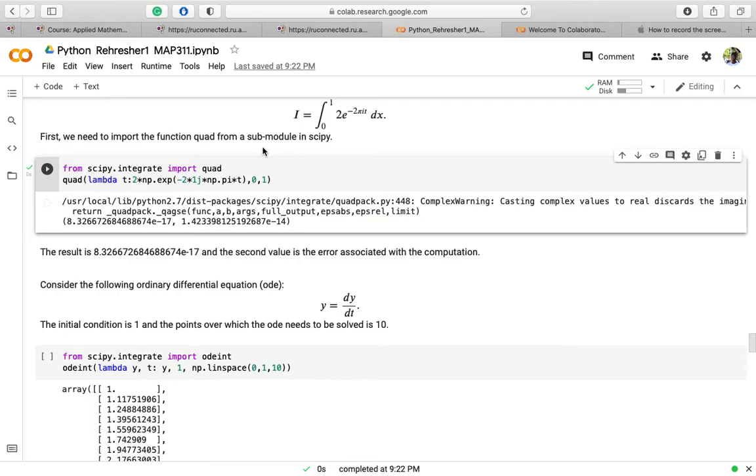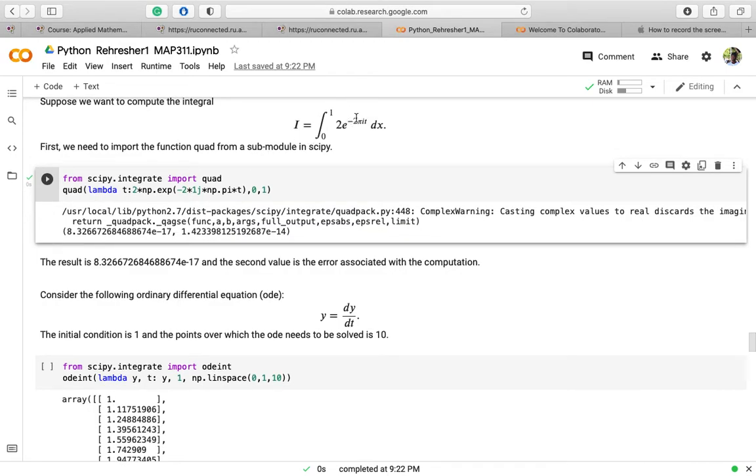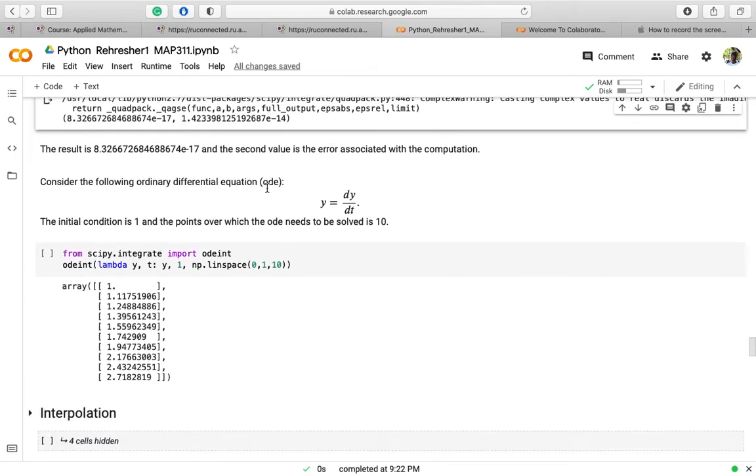Then we define this function here: 2 times np.exp, so 2 times e raised to the power -2 times 1j times np.pi times t, where by the way j is the imaginary unit in NumPy, between 0 and 1.